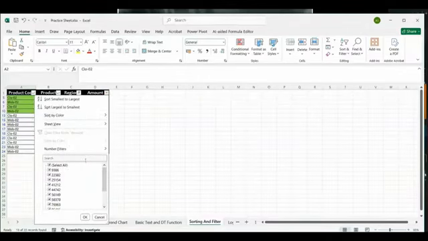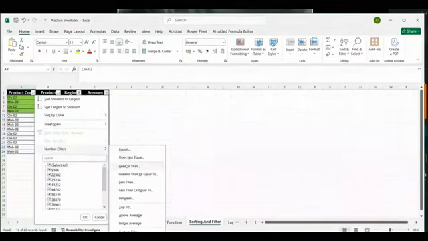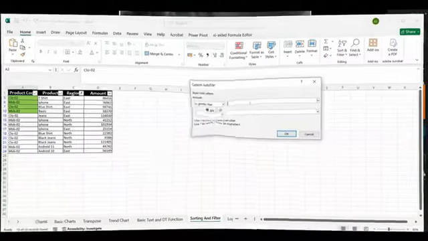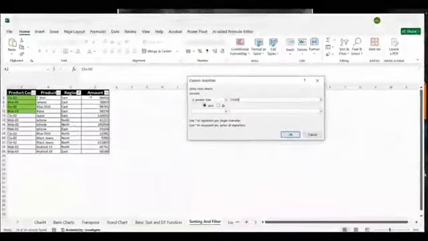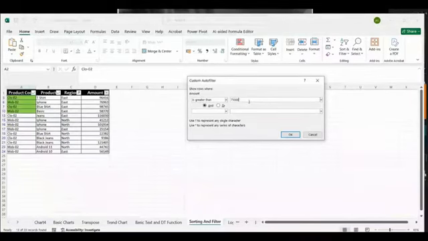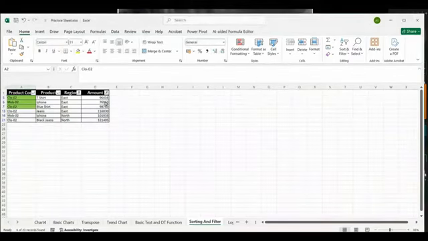Now come to this amount part. Now I want to see, go to number filter, and I'm putting greater than 75,000 amount only. So there are so many amounts, I only want to see amounts greater than 75,000. Okay, so click OK, it will give you the amounts more than 75,000. So now the filter is working.